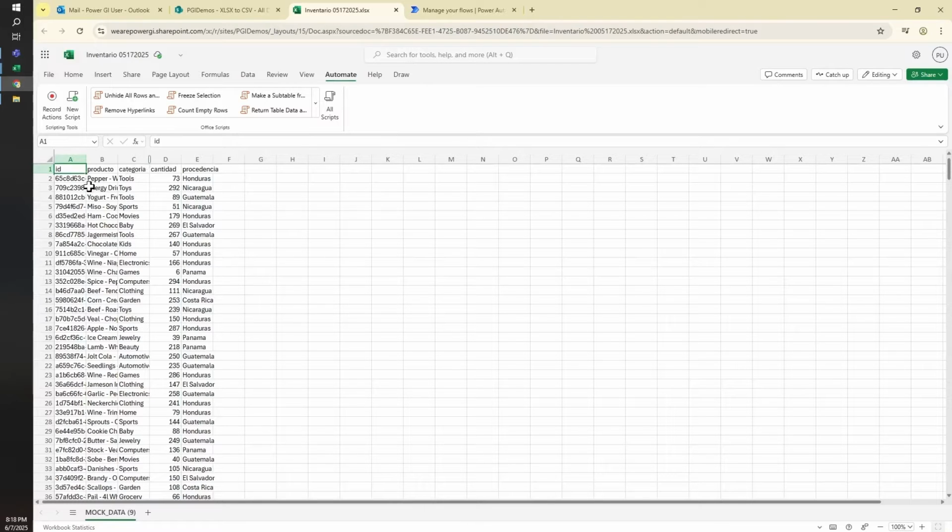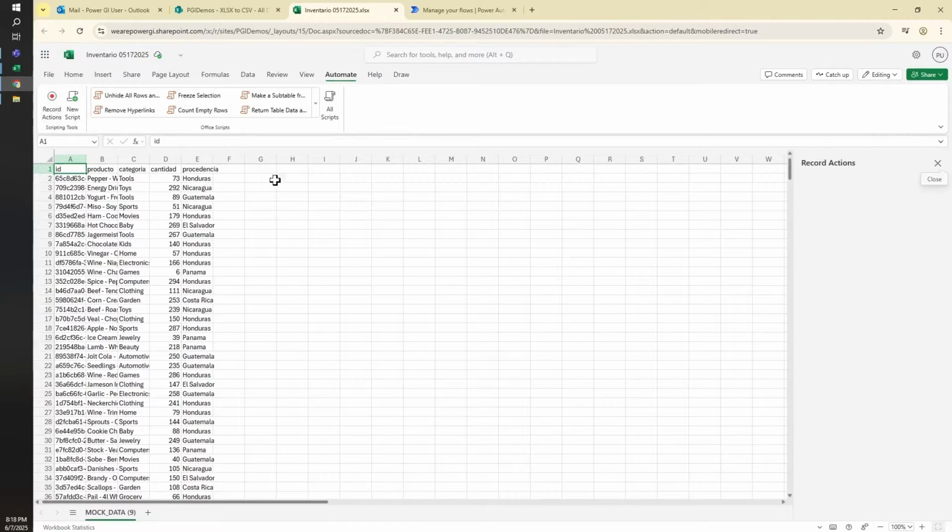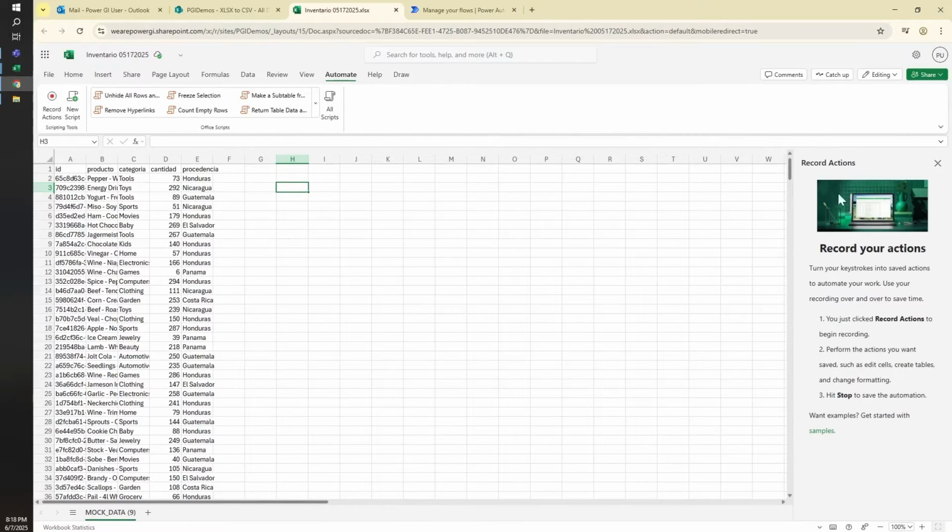We're just going to take the range that is used in the workbook and then convert that into a table that is always going to have the same name. As I said, it's really similar to how macros work, so it also has a recorder. We can just go to the Automate tab and then go straight to the Record Actions section. Okay, so it now started recording.